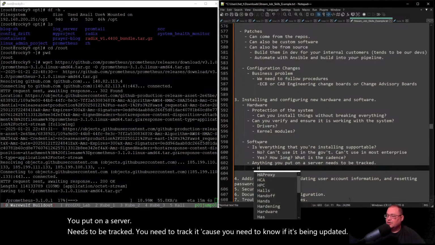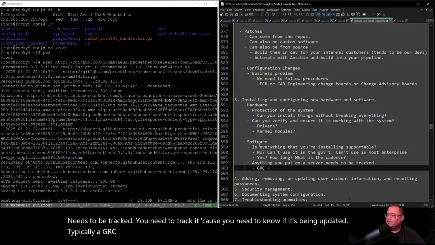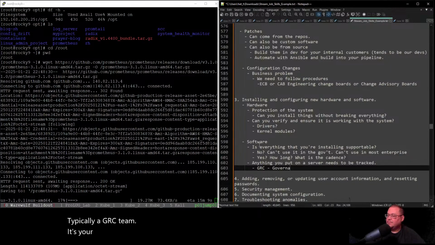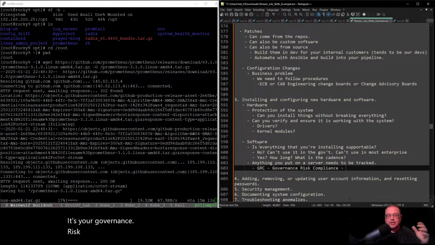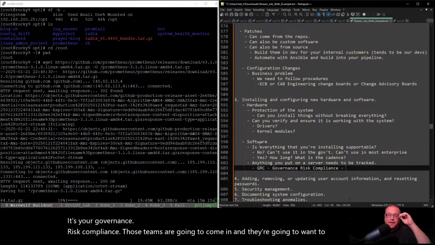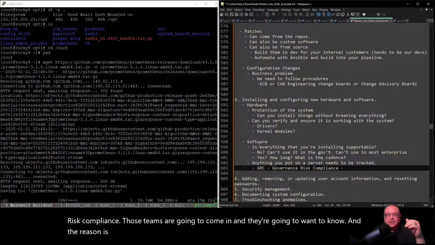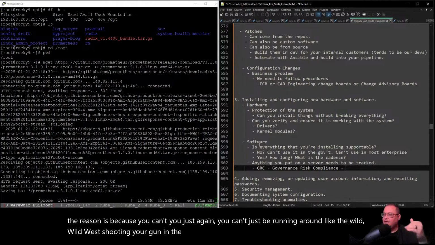Typically a GRC team is your governance, risk, compliance. Those teams are going to come in and want to know, because you can't just be running around like the wild, wild west shooting your gun in the air. You've got to be within whatever.